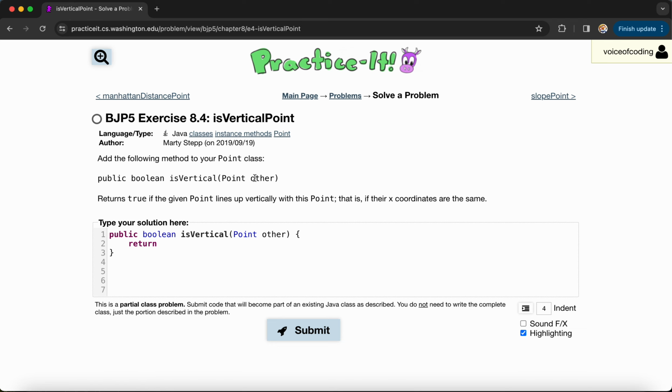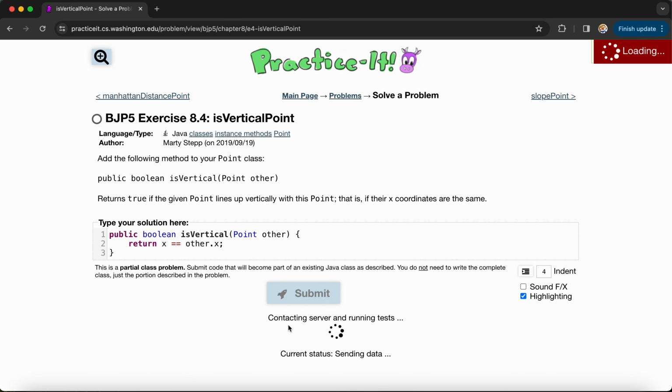So the other here is representing the second point, and just the regular x that I'm gonna put is representing the first point. So I'm just gonna write x, so that's the first point, and it has to be the same. So remember, two equal signs mean same. One is when you're assigning a variable, so just remember that. And we're gonna write other.x. So x, just regular, is x1, and then this is x2, and this return statement basically says those two have to be equal in order for this to be true.